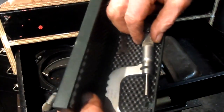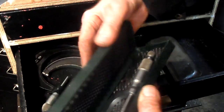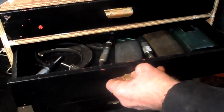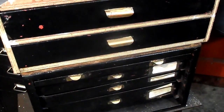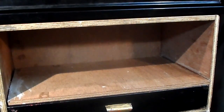This is a 25 to 50 mil. I have a lot more verniers. I probably keep them in the second drawer, and the shelf.